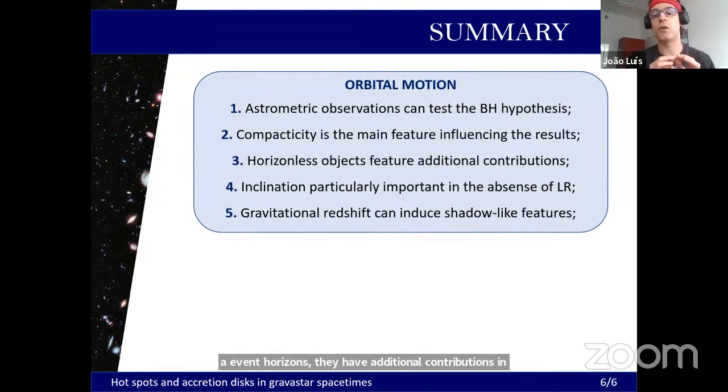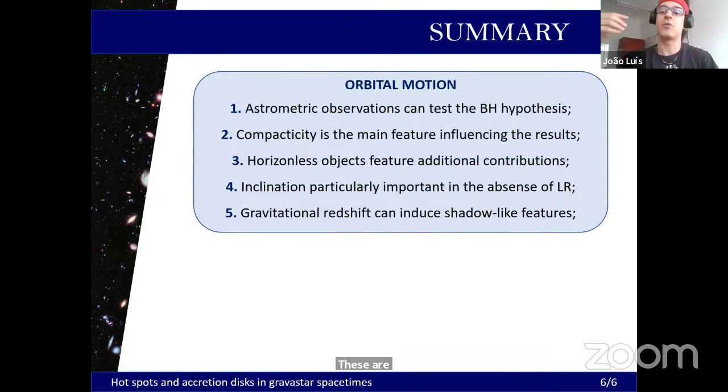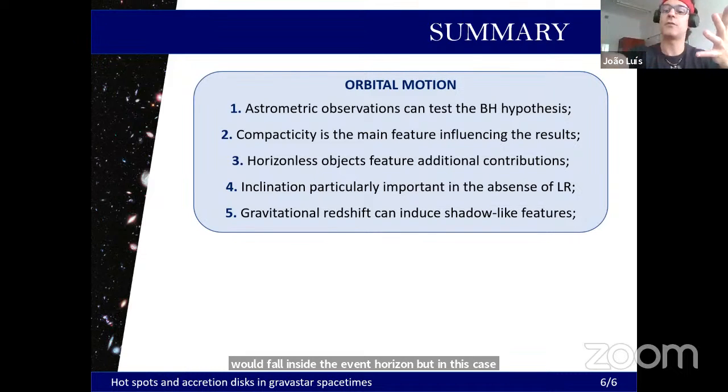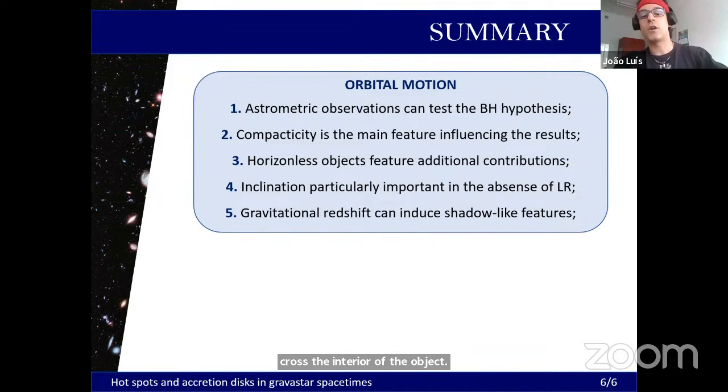These are what we call the plunge-through images. So photons that, if it was a black hole, would fall inside the event horizon. But in this case, since there's no event horizon, there are photons that can cross the interior of the object, producing additional contributions. Because of that, you can also have slightly smaller shadows, but the shadows still exist, and so they can still be used to assess the validity of the models.